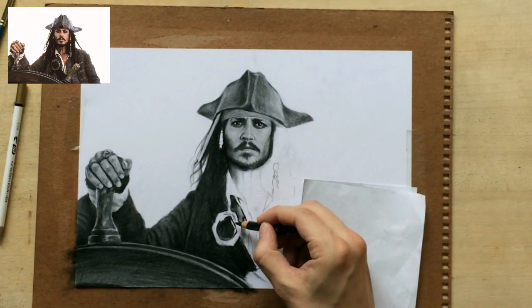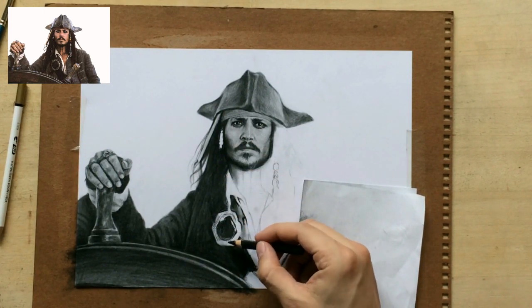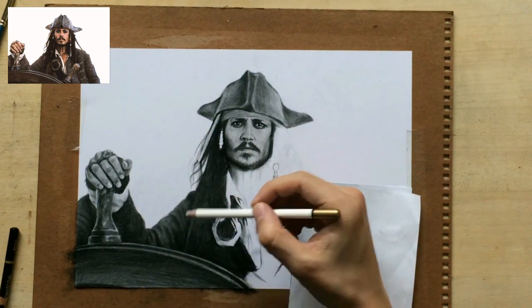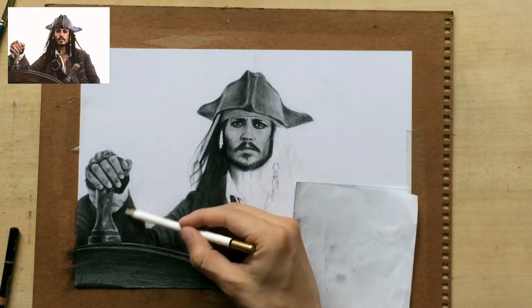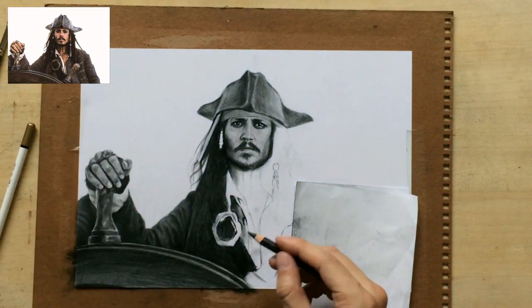And now this buckle. It's made of metal, so I'm going to want some contrast there as well. Now you can see that I'm using a pencil eraser to draw some of the highlights on the sleeve. So these are folds in the clothes, and the raised parts need to be a little bit lighter.